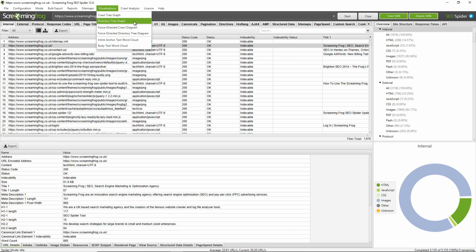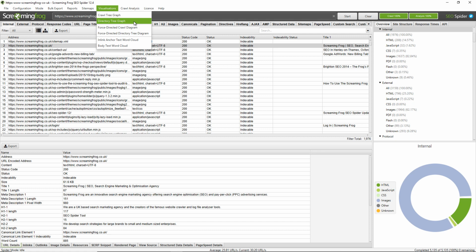It's worth remembering that while visualizations are beautiful, they're fun, they don't always provide any more data than is already available in the crawl. They're often not the best way to diagnose issues either, and they don't always tell the whole story. However, they do have strengths. They can help provide perspective, they can communicate ideas, or they can reveal underlying patterns that can be more difficult to uncover in spreadsheets and things like that.